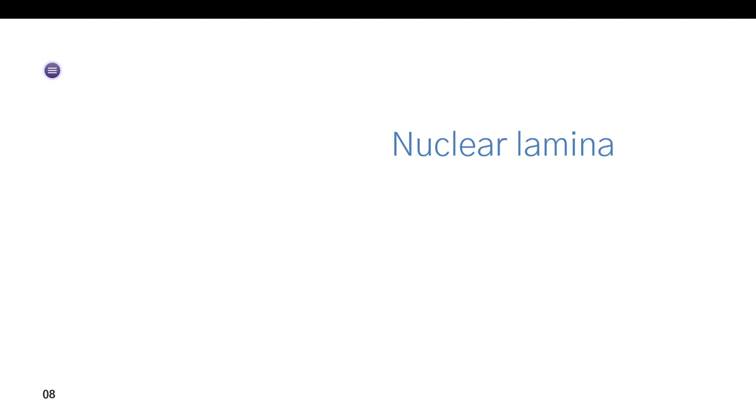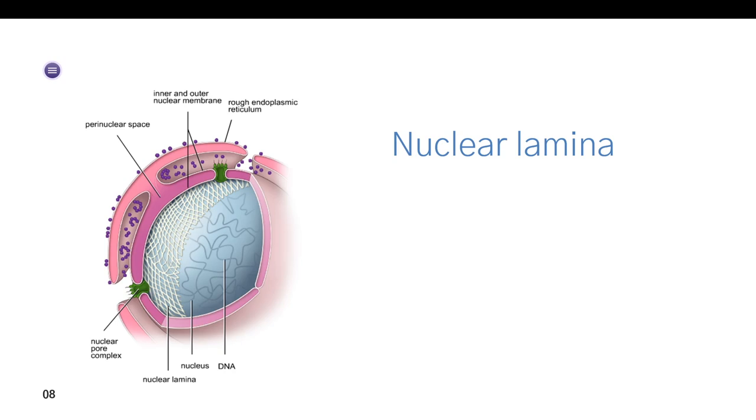So nuclear lamina is a structure present inside nucleus. We have already discussed the structure of nucleus in a previous video. Nucleus is surrounded by a structure known as nuclear envelope, which is a double membrane structure. It has an outer membrane and an inner membrane. The outer membrane is continuous with rough endoplasmic reticulum as you can see in this picture. And inner membrane is known as perinuclear membrane. The in-between space is known as perinuclear space. Now just adjacent to the inner membrane is a mesh-like structure present. This structure is known as nuclear lamina. What is its function? Nuclear lamina gives nucleus structural support and helps to maintain shape.